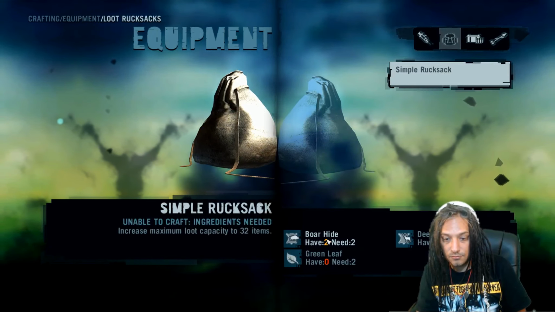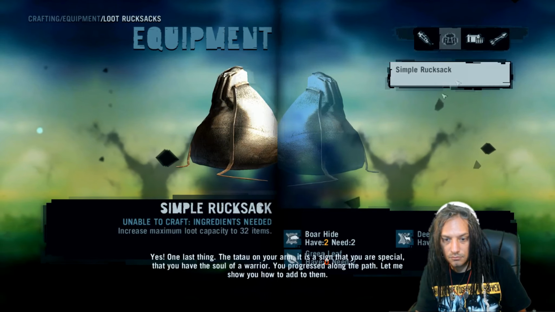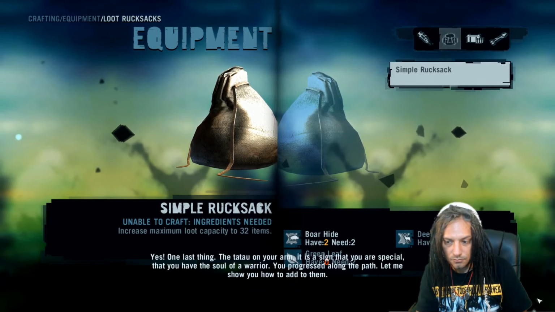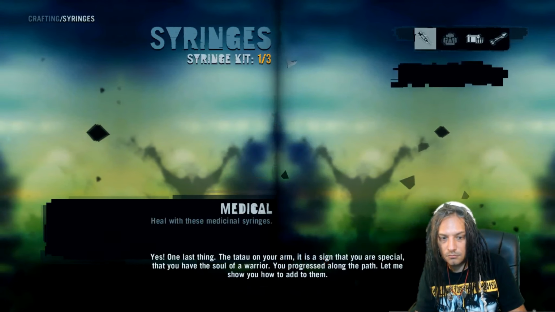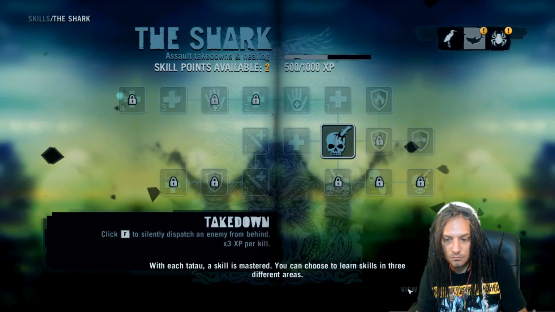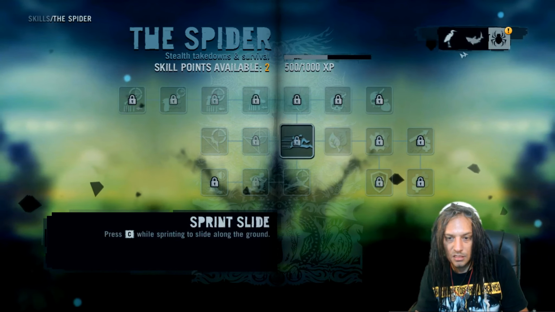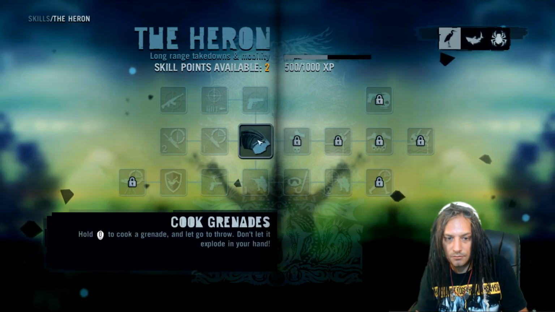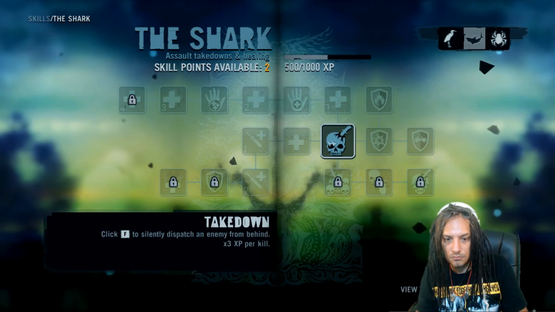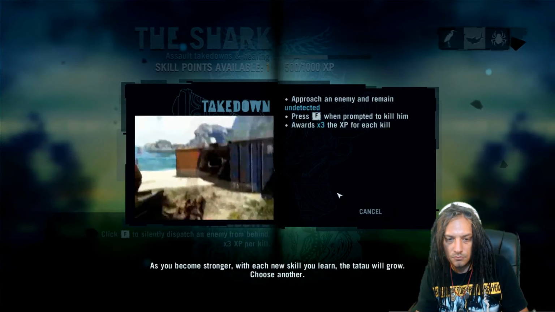I like this one though. So simple. Yes. Rucksack. One last thing, the tattoo on your arm. It is a sign that you are special, that you have the soul of a warrior. Yes. You progressed along the path. Let me show you how to add to them. With each tattoo, a skill is mastered. You can choose to learn skills in three different areas. Now, I will teach you the takedown. You'll teach me the takedown. It is done as you become stronger. With each new skill you learn, the tower will grow.